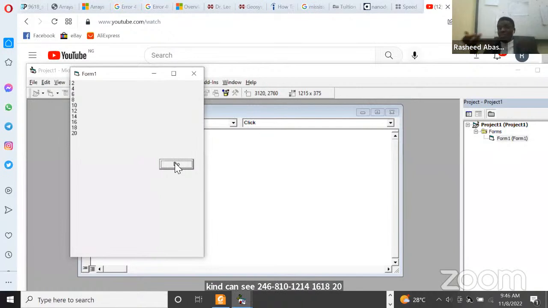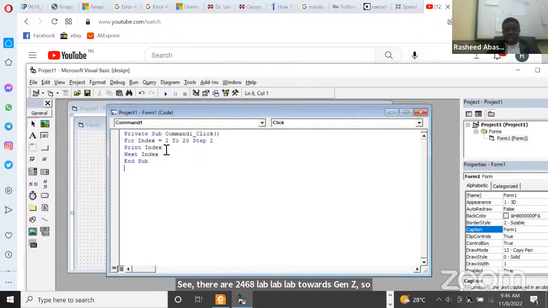So this simple code that we wrote is as good as me telling you to write a code that prints all the even numbers from 0 to 20. You can see there are 2, 4, 6, 8, and so on, up to what? Up to 20. So that is the essence of a loop. Instead of me writing print 2, print 4, print 6, print 8, with one loop statement, anything that you do that is repeating, do you get it? With your start, stop, and your step, you can repeat anything you want to repeat, any number of times.